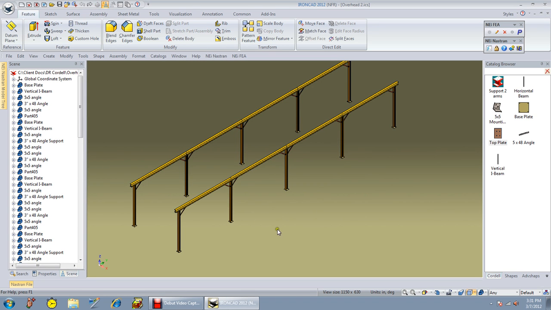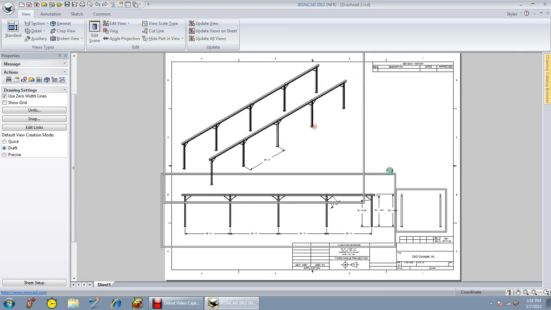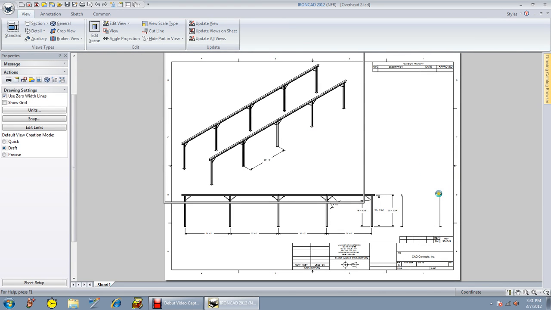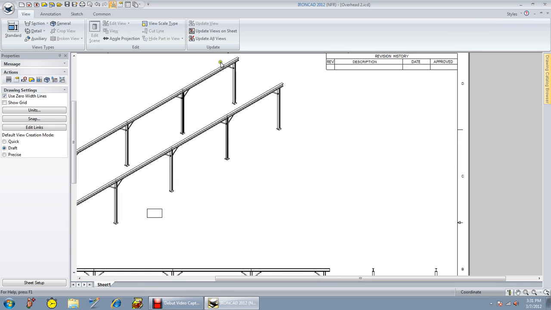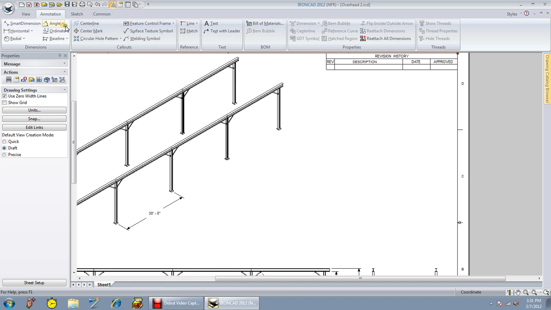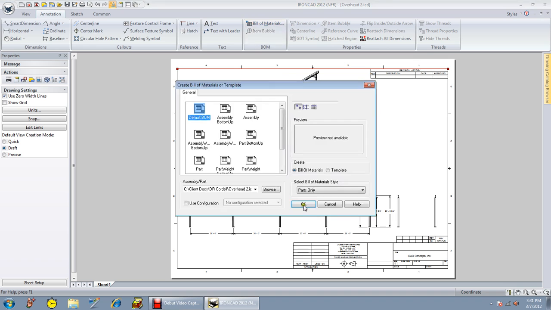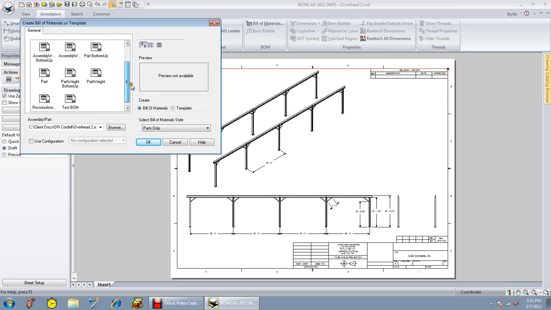So I put together an assembly using various pieces that I've created, and if I open up a drawing that I've already started, you'll see I've got a couple of different views of that particular assembly. What I'm going to do is add a bill of material to this drawing. If I go to my annotation tab and click bill of material, I get a list of all available templates.